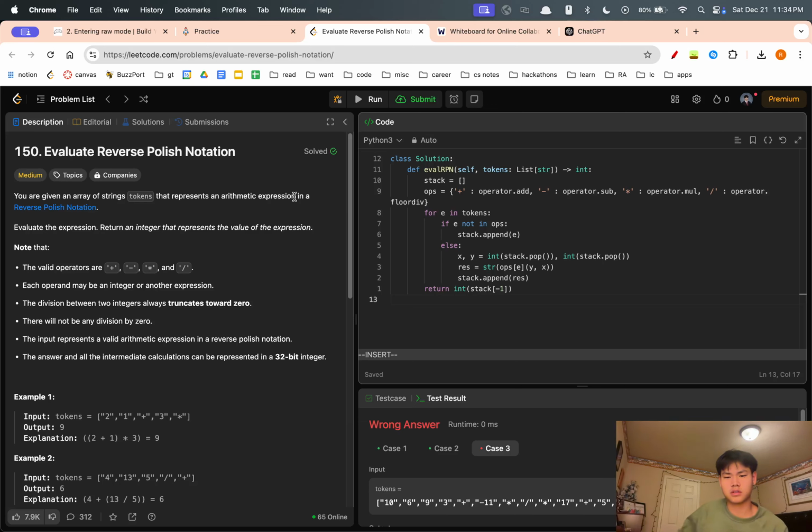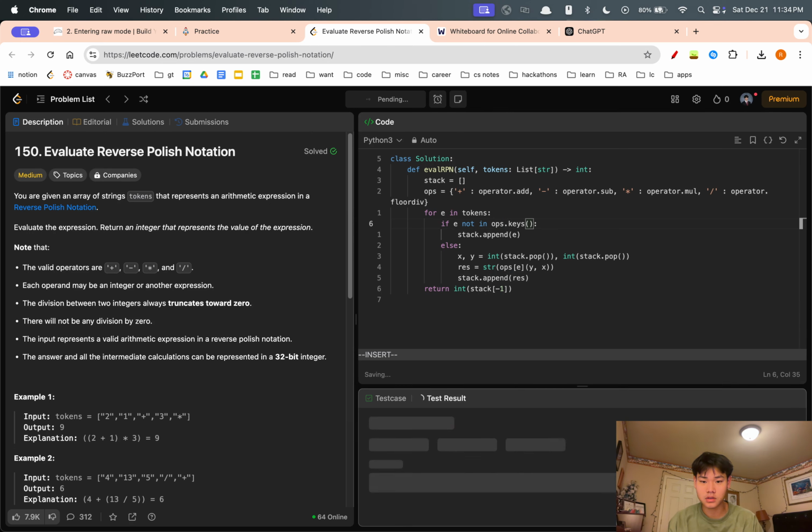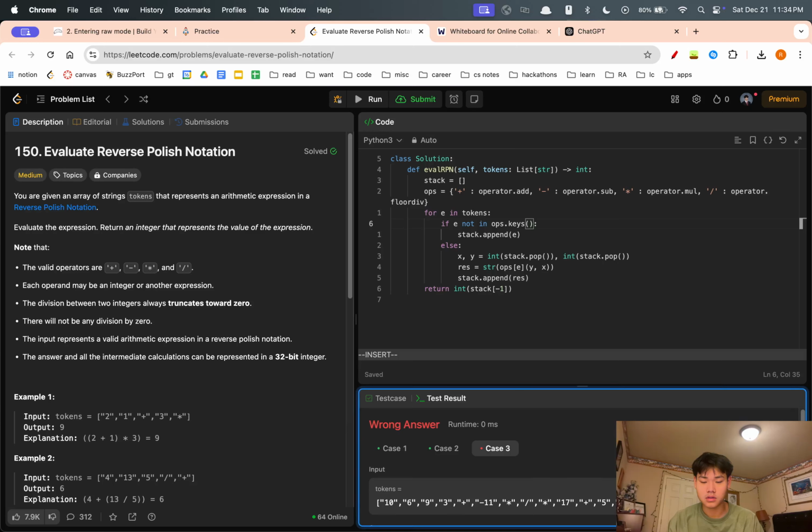Oh. Keys? I don't know if that changes anything. Nope.